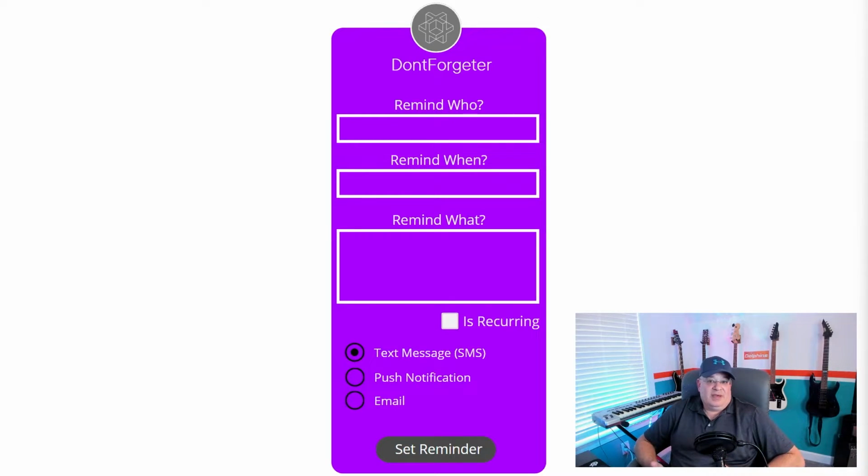Can I add an indicator to the icon that you have missed reminders or something like that? All right, so let's look at remind what.